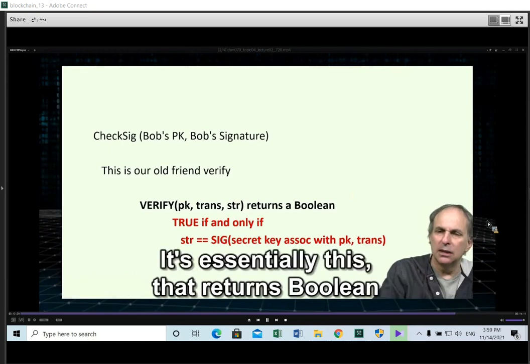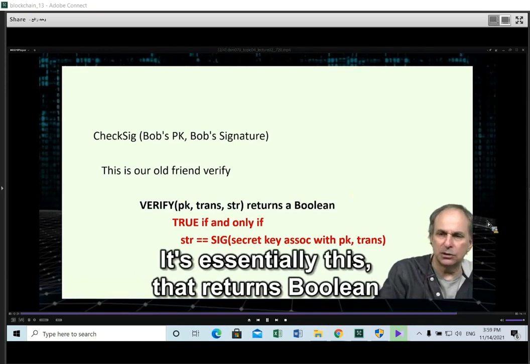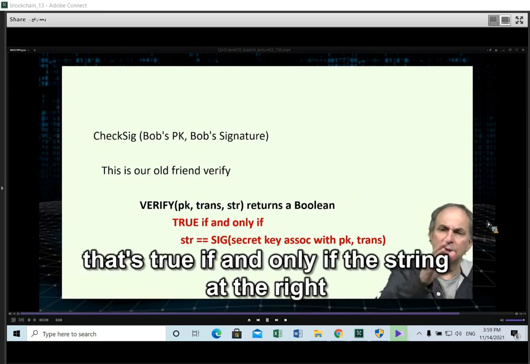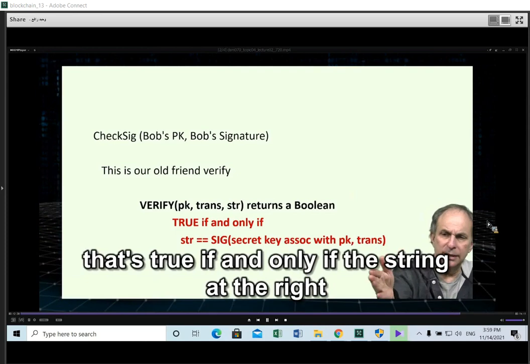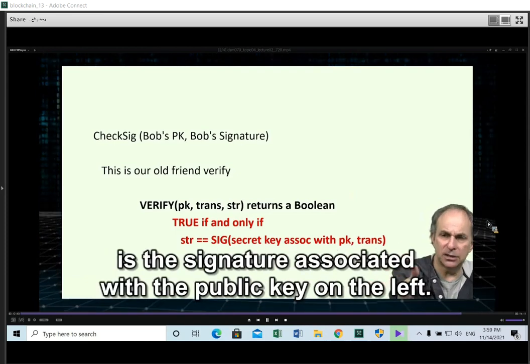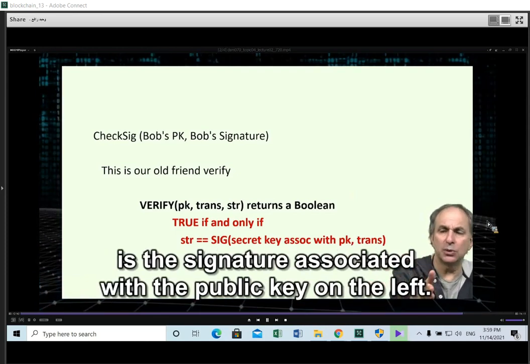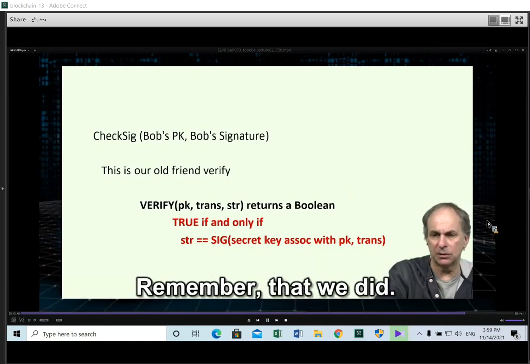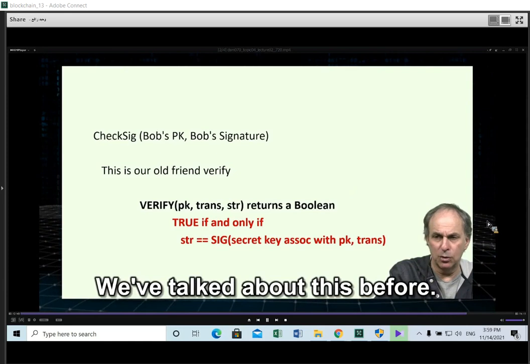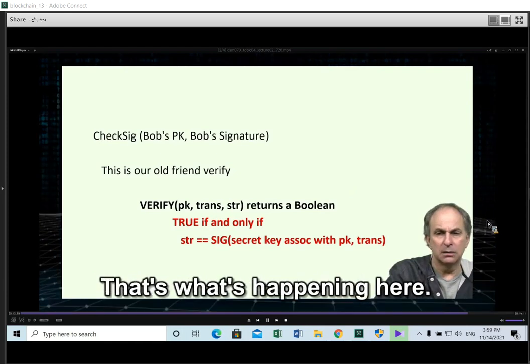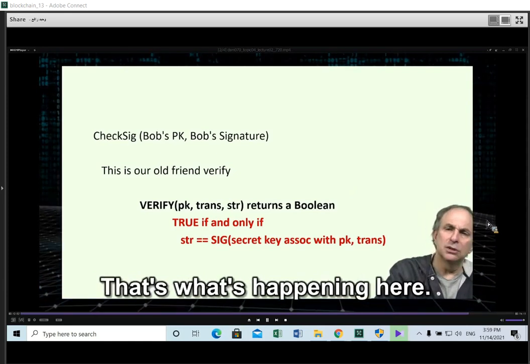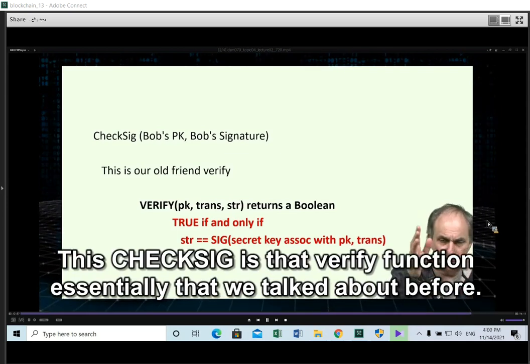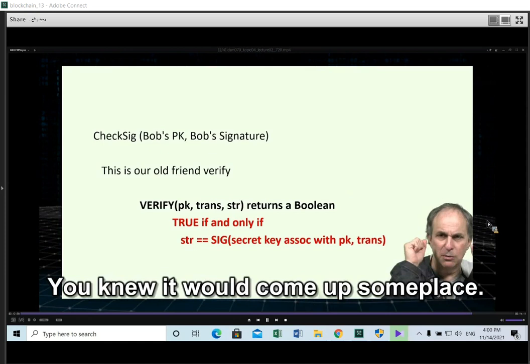It's done two things. It's checked that the public key in SIG script is associated with the intended address. Remember, SIG script has a public key and a signature. So check that that public key is the one that's associated with the address that Alice wants the money to go to. The second thing is, it checks that Bob has the secret key associated with the public key. That's what that last bit did.